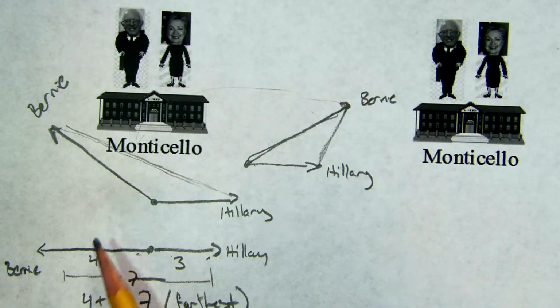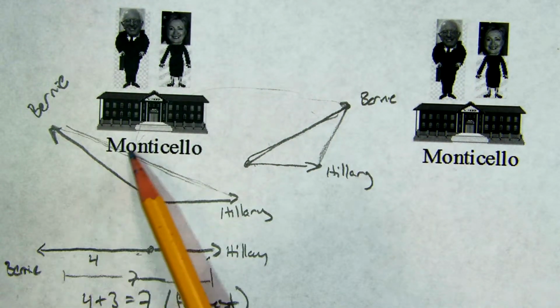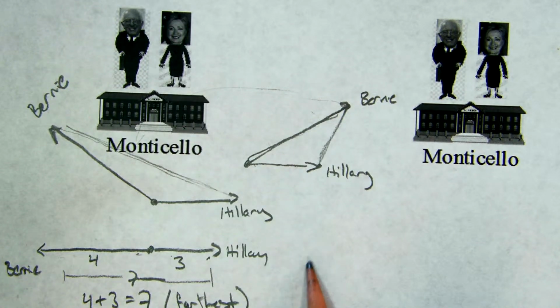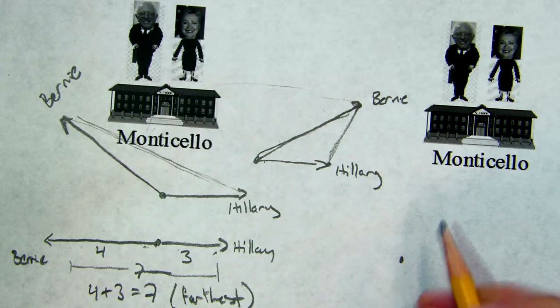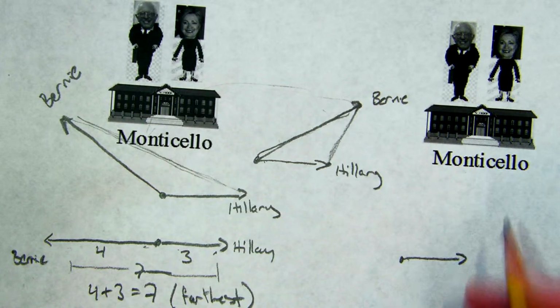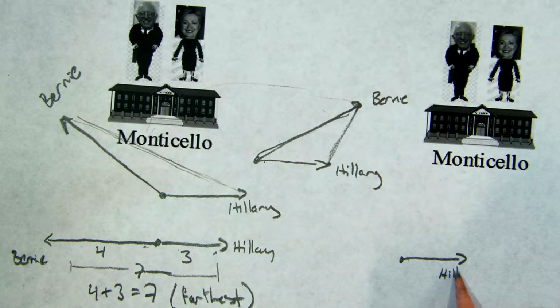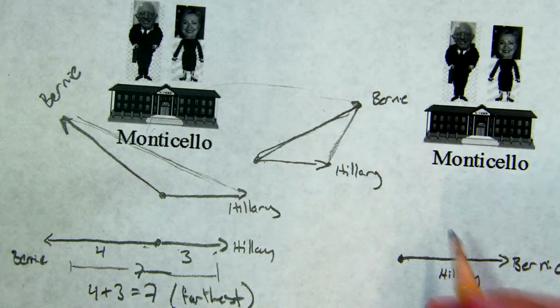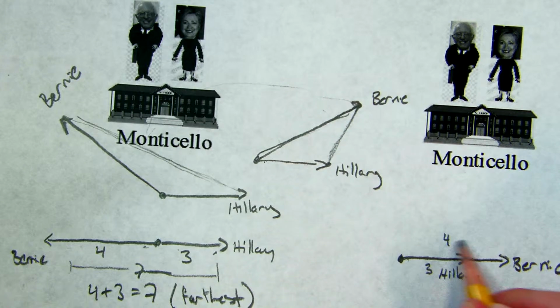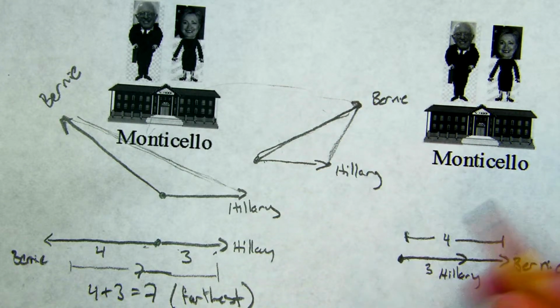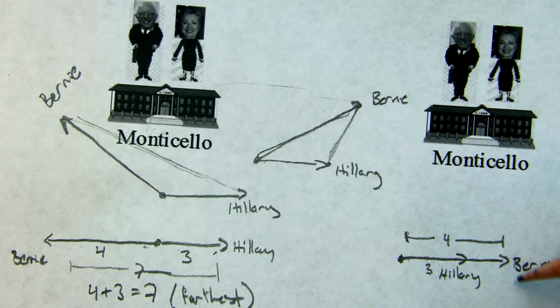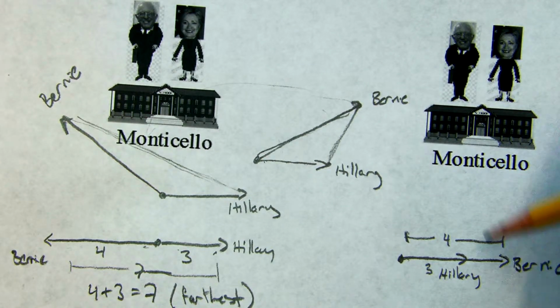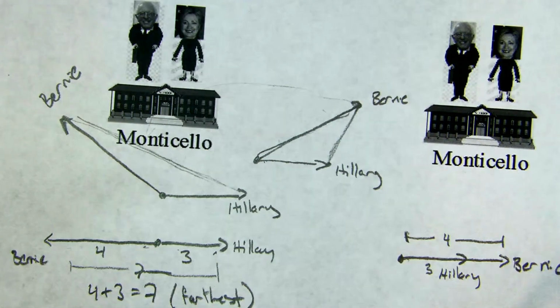The other thing you realize is that, again, thinking about this as a hinge, if I pull the hinge all the way over, I pull Bernie all the way over so they're going exactly the same direction, what's going to happen? Okay, so here's Hillary, and here's Bernie. He's going the same direction, he just goes a little bit farther. If this is 3, and this is 4, now we've closed the distance between them. This is the least far apart they could be. And if you play with this hinge idea, you'll see that.